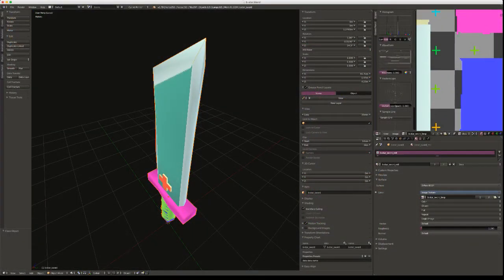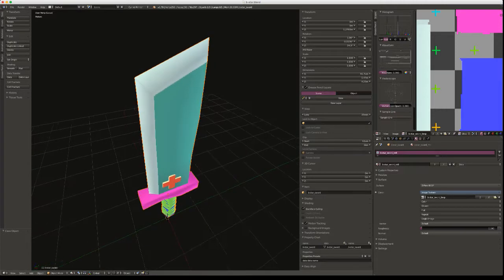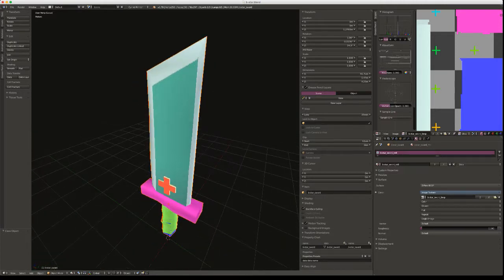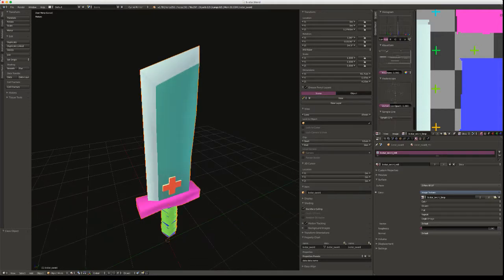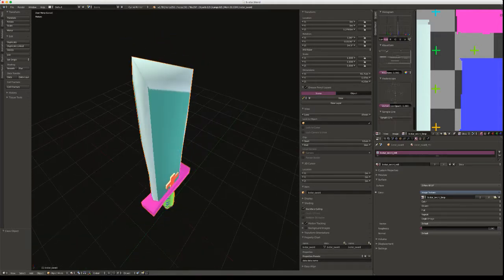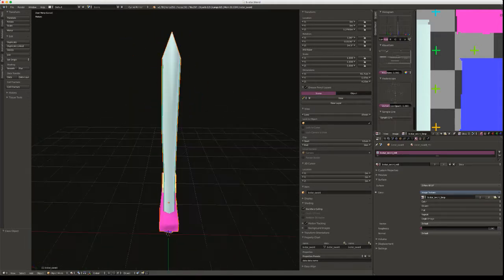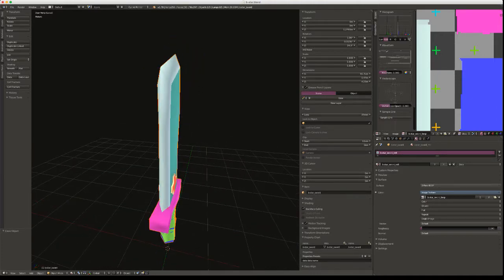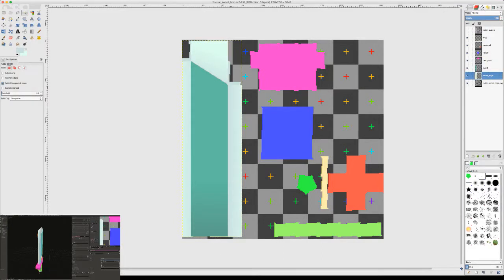Maybe. So we still obviously have the line there. It's still pretty clear that it's there. But it looks like it's supposed to be there, which is good. And now that I've done that, I kind of like it. So I'm just going to go ahead and do it for all of the sides.